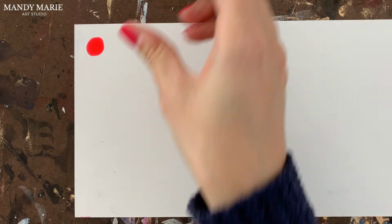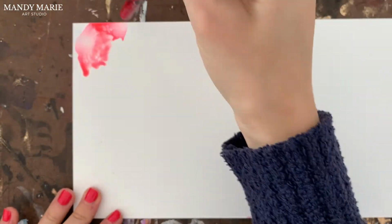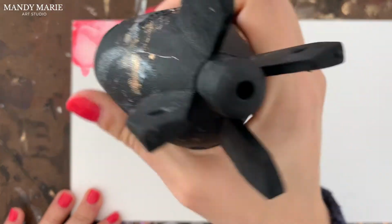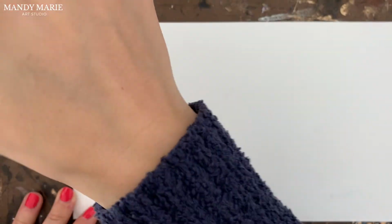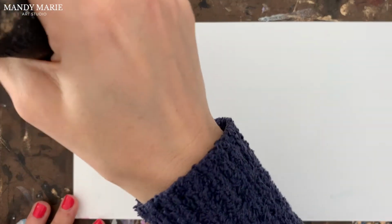The first color I'll swatch is Snapdragon Pink. I'm going to add just a little bit of blending solution from TREX to spread the ink around. Like most TREX inks, this is a very stable color, very little bleeding happening or undertones popping through. It's a nice pink color. It's not very sticky or gummy, so not a lot of texture. It's just a really smooth, nice, soft pink.